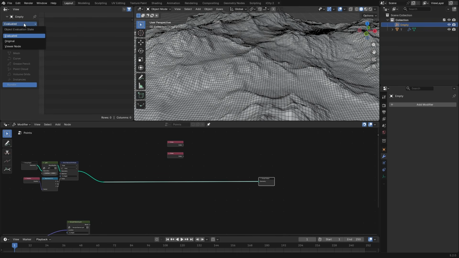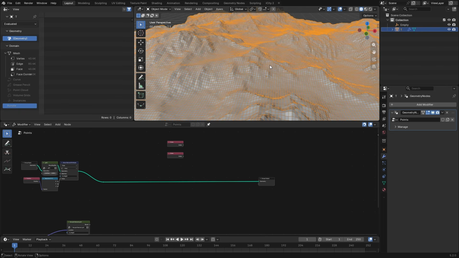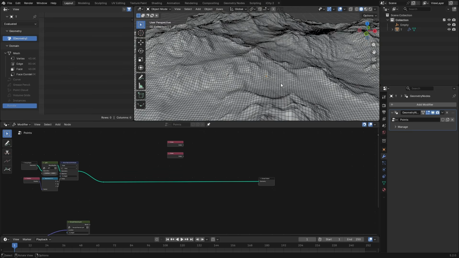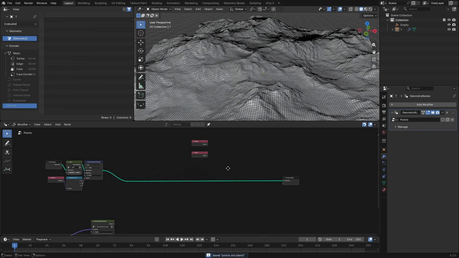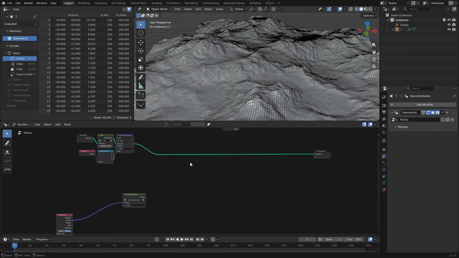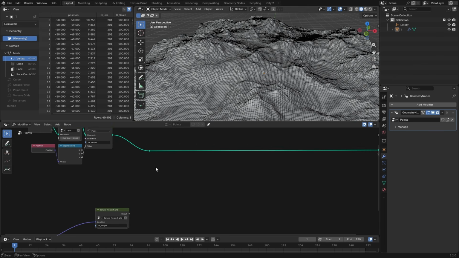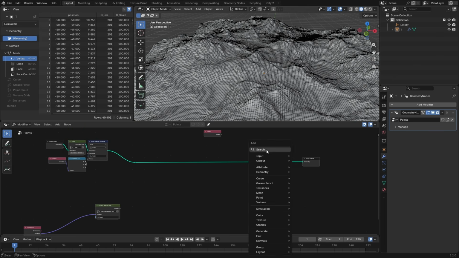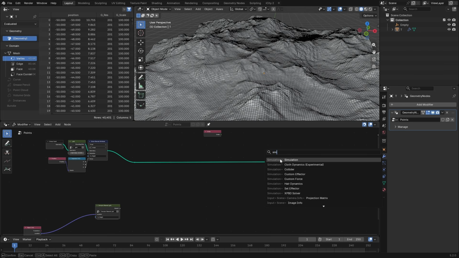Okay, why do I not see my mesh data? Should be seeing it now because it's not selected. Okay, so I have 40,000 points. Okay, and the height is already stored, and we are going to simulate.